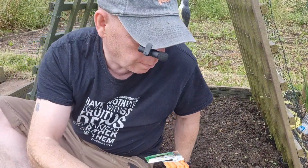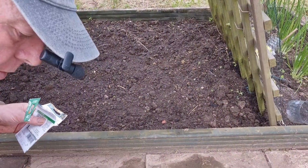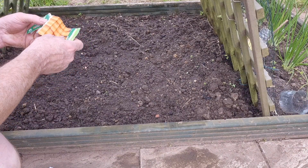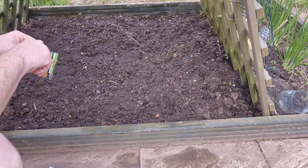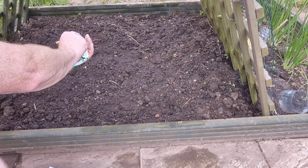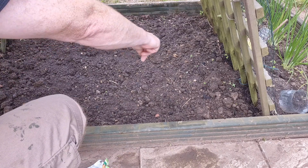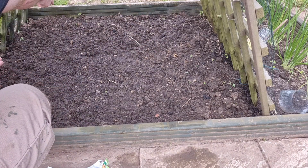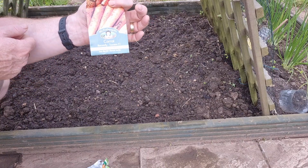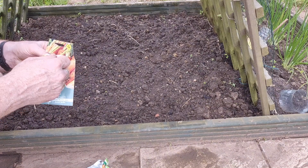I'll give the ground a good watering first. So all I'm going to do is simply sprinkle them all in. Just like that. Carrot fly resistant. These are the Jos Rizlo.